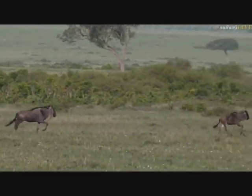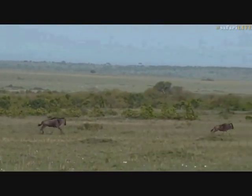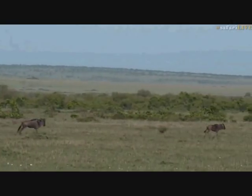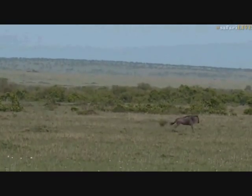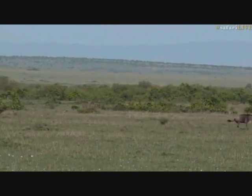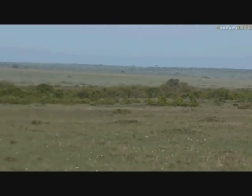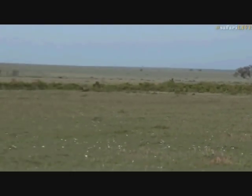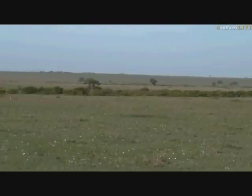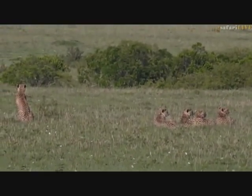Rishi, no. The wildebeest are not too big for these cheetah. They're too big for an individual cheetah, absolutely. A female on its own would never try and tackle an adult wildebeest. Maybe a wildebeest calf at its most vulnerable. There go the wildebeest dashing off now back to the protection of the vegetation over there. And the cheetah have just watched their comings and goings like they're watching a tennis match. And after their first initial burst, they haven't even tried to tackle them.